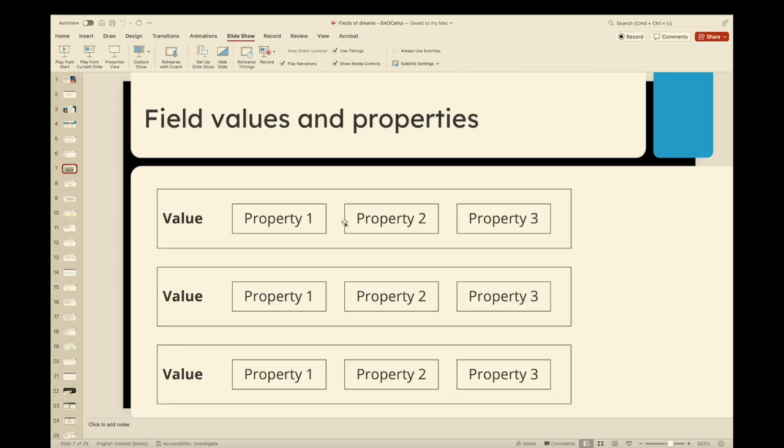So one thing I wanted to point out is that when we think about values in fields in Drupal, we sometimes think of them as a single value. And they're actually composed of multiple properties within those values. So when I'm talking about fields, I'm going to use the terms value and property. So a multi-value field could have, in this case, you can see there are 3 values, and each value has 3 properties.